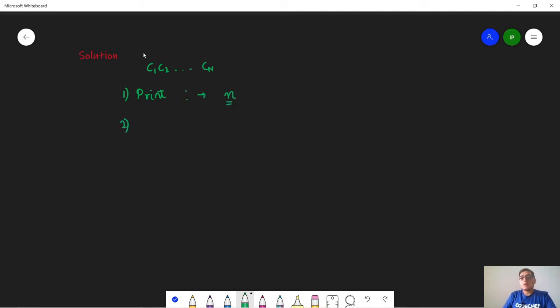Now we are given that we can load any character into the buffer initially. So the load operation will contribute 1 to our answer. Now the best possible case is to load the number corresponding to the character C1, because if we do not do this, then we have to perform some increment to get to C1, which is not optimal. To get the minimum operations, let us load the number corresponding to the character C1.